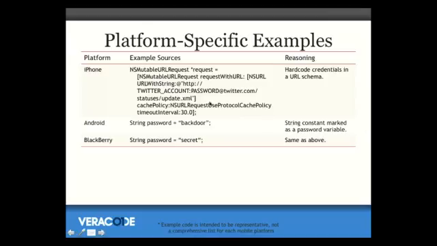And here we just have some examples. This first one is one we see a lot, where they just hard code the data right into a URL that gets sent. Sometimes we see something like string password equals the password. It's pretty easy to detect, or a string password on BlackBerry and Android. It's actually pretty easy to check for because almost always the developer names the variable that's holding the password some variation of password.